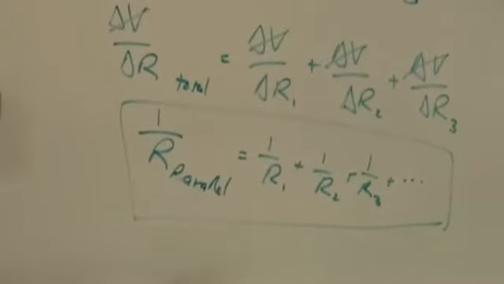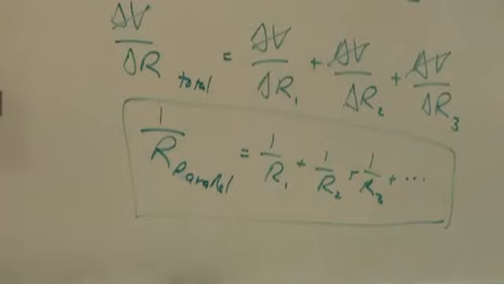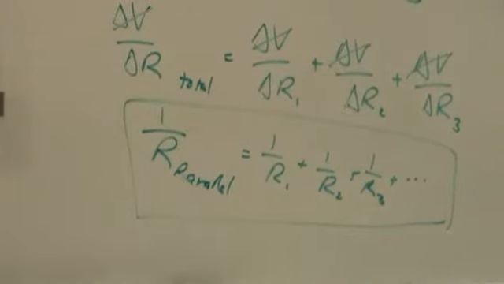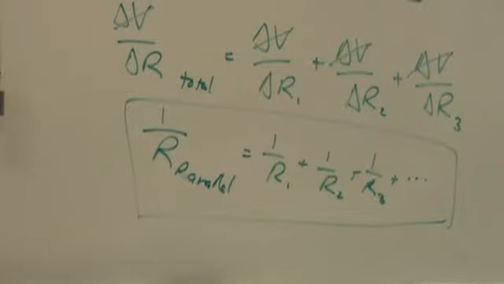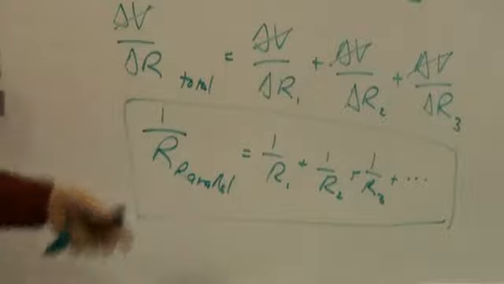Now that is really weird how they add up, because think about it. If I have two 10 ohm resistors and I add them up in parallel, I get a total resistance that's smaller. But it's really not weird because there's less competition to go through each thing. It seems weird at first, because if I had two 10 ohm resistors together, you would think it would add up to be 20. But it only adds up to be 20 if they're hooked up in series. If you put two 10 ohm resistors in parallel, you end up with only 5 ohm resistance. 1 over 10 plus 1 over 10 equals 2 over 10, or 1 over 5, and then you invert it, and so you get 5 ohms of resistance.